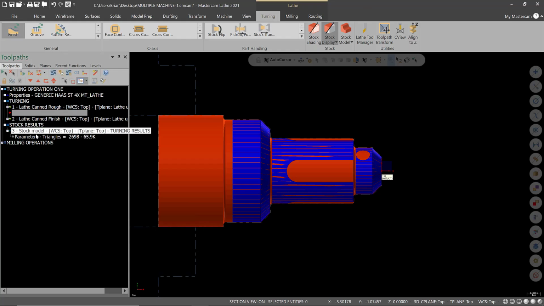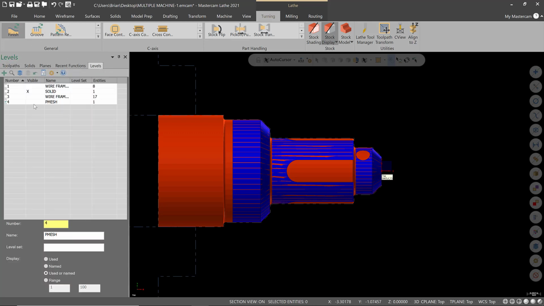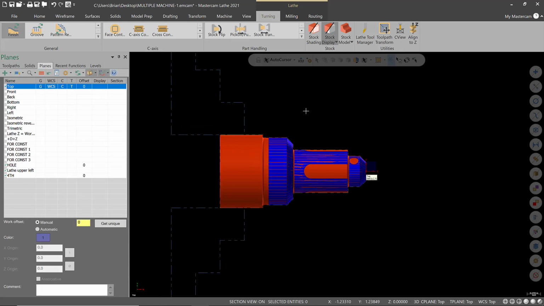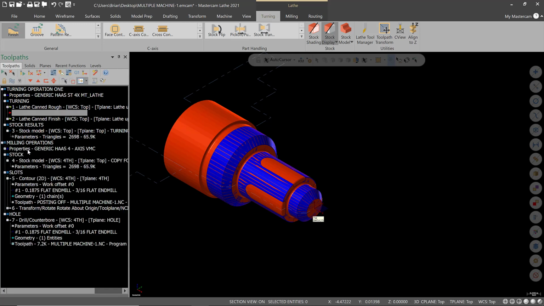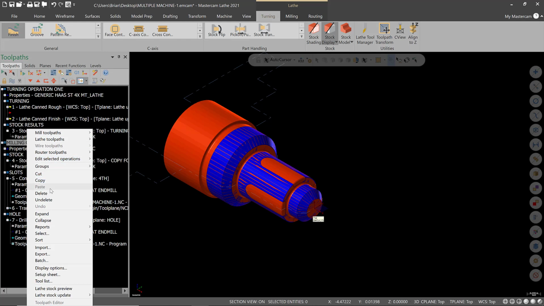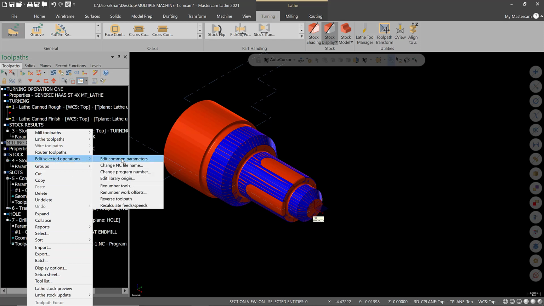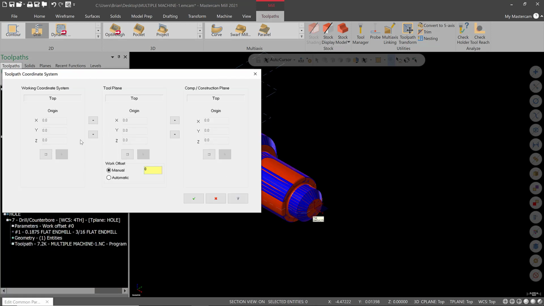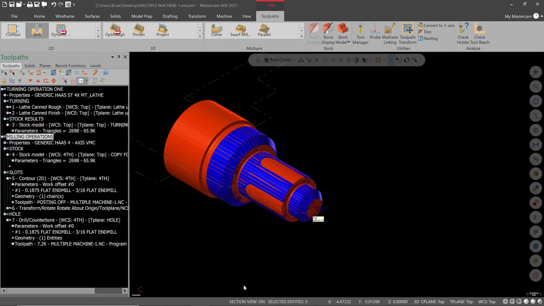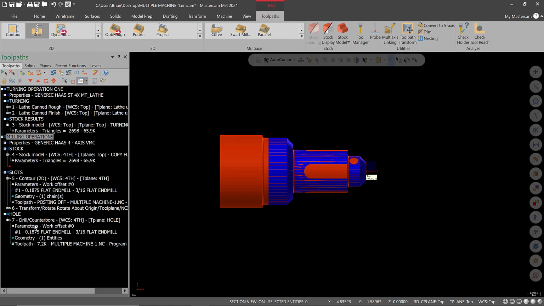All right. There's just a couple workarounds. It's the PMESH again that was brought up before. Just another tool you have. I went over creating a new work offset and going through and changing the options again. That is in all of your individual contours. You can update if you right click here. Let's go to edit selected parameters, edit common parameters. Okay, and you should be able to get in here and change. If you work with these two, you can go to planes, and you can update the planes for everything if you wanted to. Just another option, but there's so few here, you can update them separately.